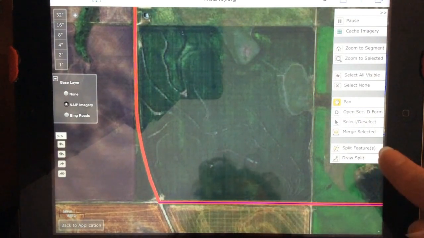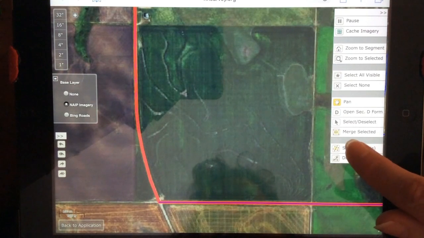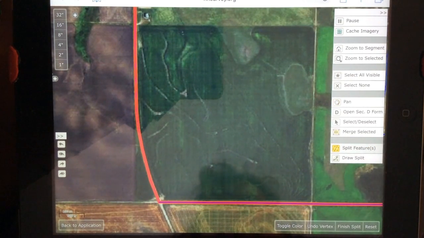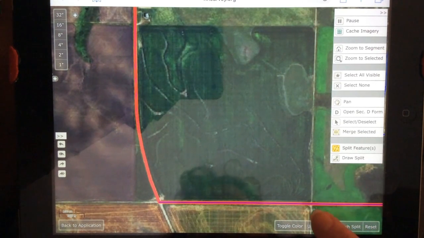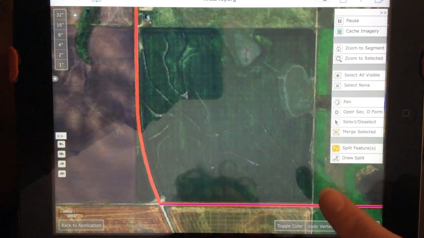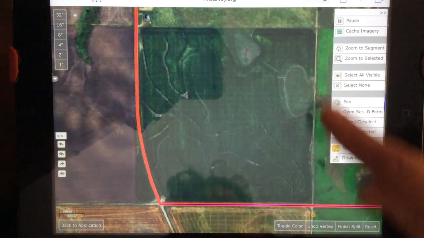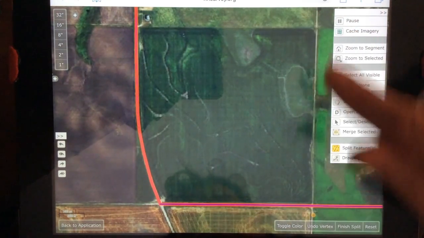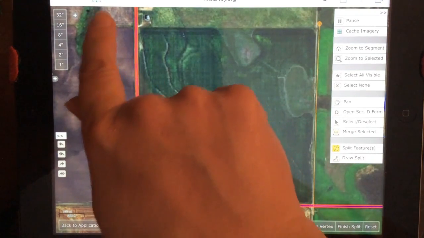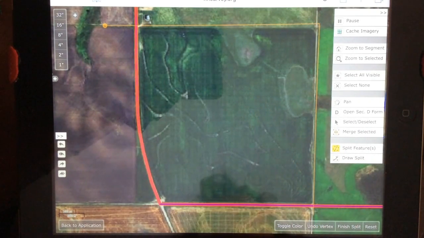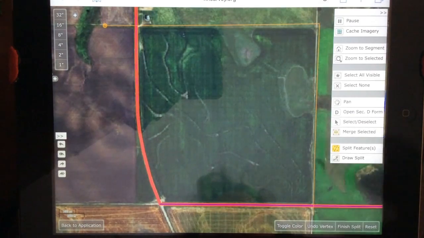and show you a preview of using the next drawing tool. This is the Split Features tool that Sonia has created an excellent video for. We touch to lay down vertices, and then it's not dragging my finger. Touch again to lay down the next point, and touch again to lay down the other one.